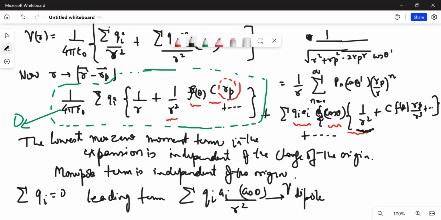Further, yes, if the dipole moment becomes 0, then this term would go to 0. Then the quadrupole term would become the leading term, summation q_i a_i² cos theta, 1 upon r³. Although these terms would be there, but I'm saying in that particular case, your potential due to quadrupole would be independent of origin. Or in other words, I would say that summation q_i r_i, because understand all these terms are there, but understand that origin के reference में ये भी तो depend कर रहा है q_i and a_i, because this is origin के reference में तो लिया जा रहा है q_i और a_i. So I would say that here indirectly I can also say that my dipole moment would be independent of origin.